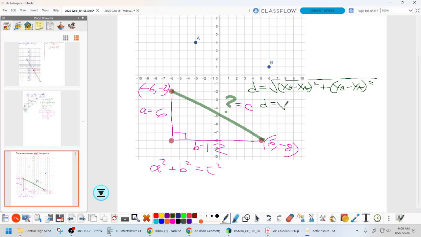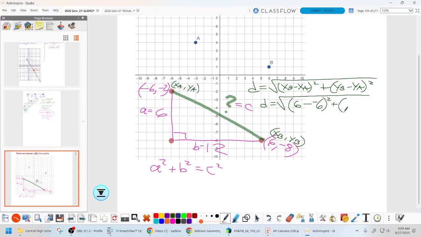So, what is xb? 6. It's this point, right? xb. So, in fact, it's sometimes helpful for students even to just go label those. xa, ya. Okay? So xb is 6 minus, what is xa? -6. Negative 6. Negative 6 squared. Don't forget your squared. Don't forget your minus. Don't forget your parentheses. All of those things are critical.